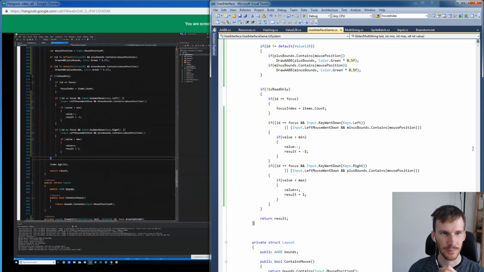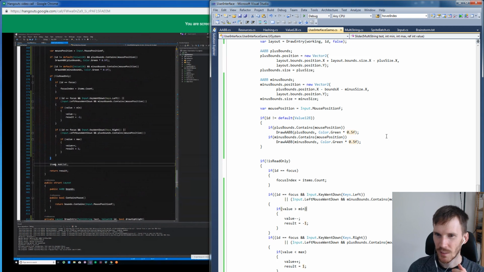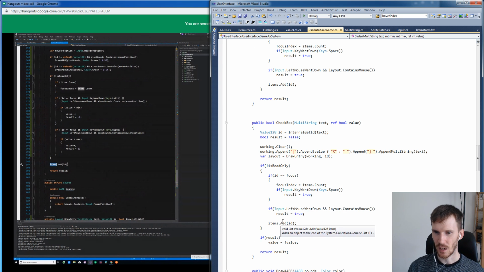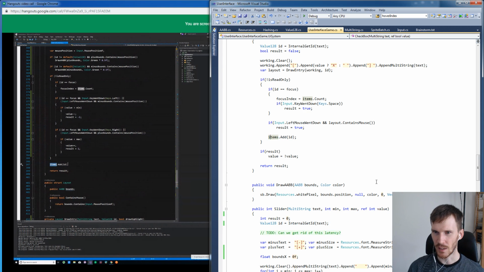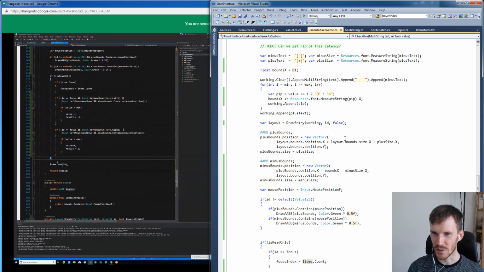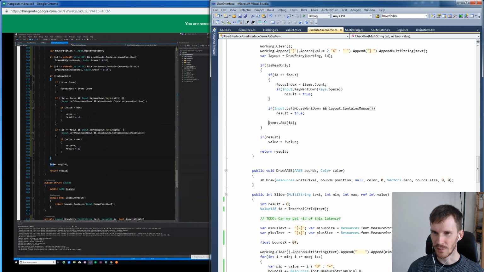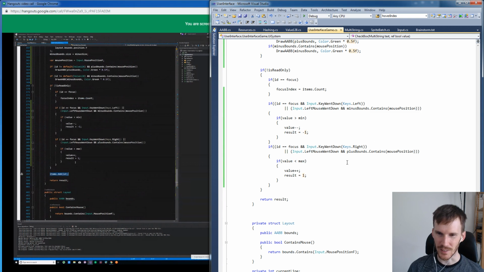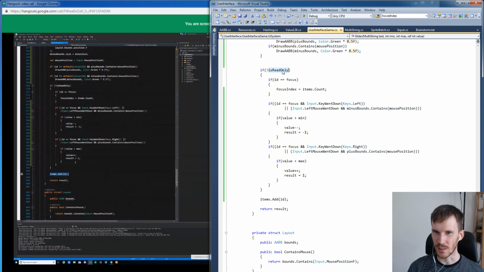Nice. You don't still have this items though. That's an excellent question. Let's see, items.add. Oh, yours is inside, is read only. Mine is outside, is read only. I guess it happens to not matter. No, I think I've lost that piece of code somewhere along the way, which might be the cause of a bug. Oh, you don't have it. No, it's up in checkbox. Well, I'll put it back. Let's call that a thing.